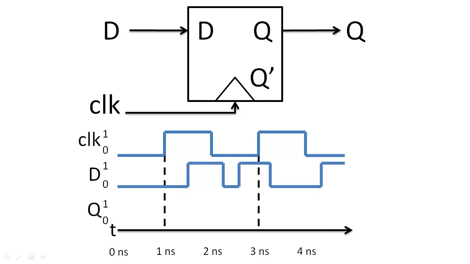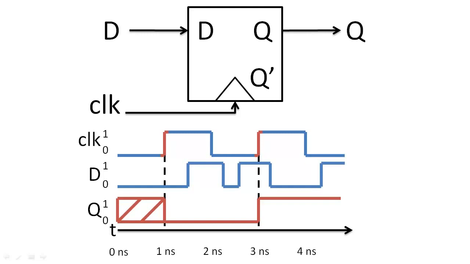When we have a positive edge-triggered flip-flop, we draw the circuit components as shown above, and the flip-flop reads and stores the value of the input only when the clock rises from 0 to 1. So again, we do not know the flip-flop's state to start, but at the first positive clock edge, the data input resets the state to 0. Then, at the second positive clock edge, the data input sets the state to 1. The flip-flop ignores the data input at all times except during the clock edge.